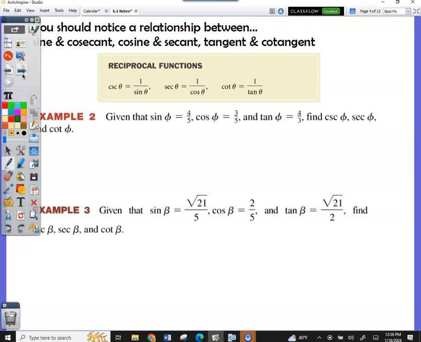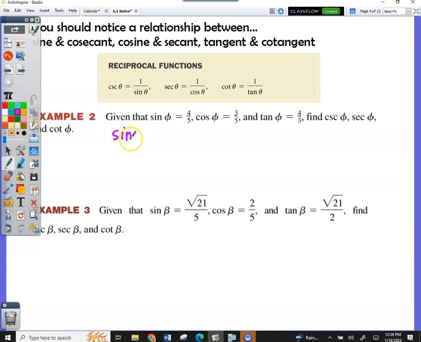All right, look at example 2. Same exact thing we just did. The difference is they are not giving you the right triangle with all the sides labeled. The difference is they're giving you a couple of trig function ratios to start with. They're asking you to find the others. 2 ways to do this. 1, you could draw a picture. You could put the, in this case, phi angle wherever you want in the picture, and then you could fill in the sides. Or, as you're going to notice that I like to do, I like to label, don't write big here, it does get crowded.